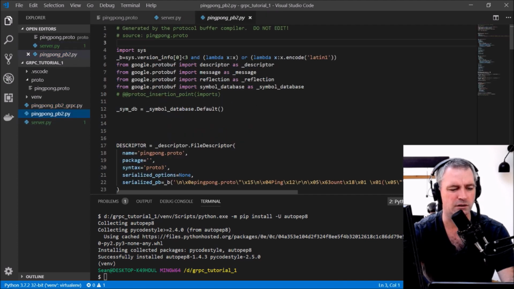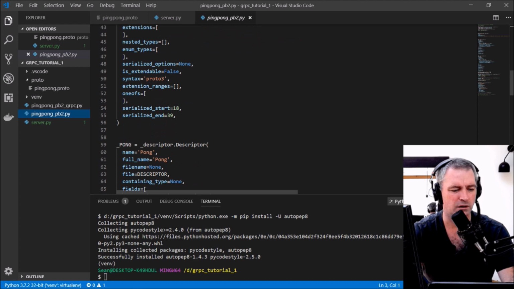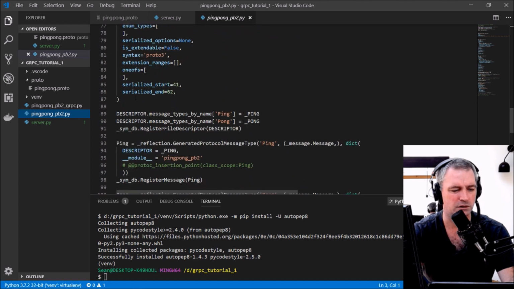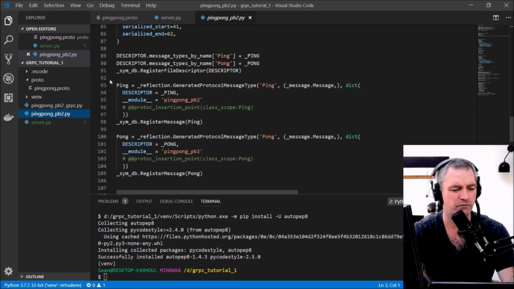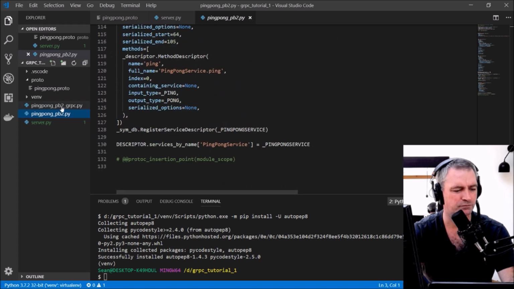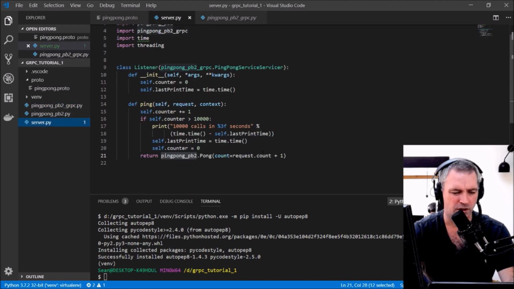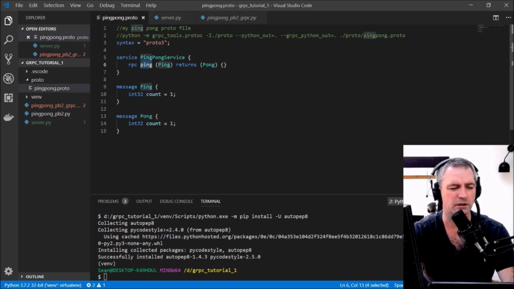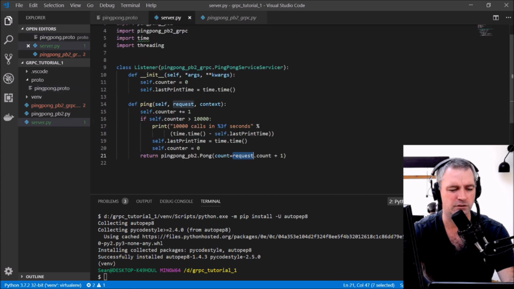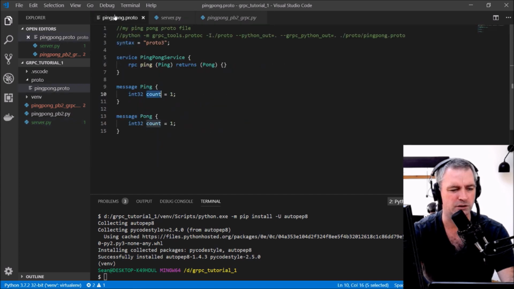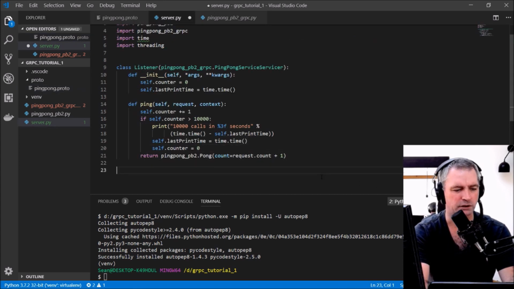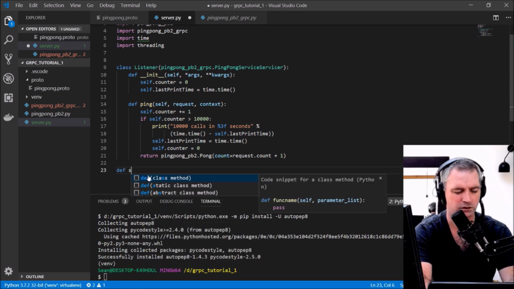There we go, it's a ping and a pong descriptor. It's all in there with a new count. And so here we're reading the count from the request. So I've got a count here, and the server is responding with a new count, which is on the pong count. There we go. Excellent. That's not finished yet for the server, but let's create a function now called serve, which we'll use to start this off.